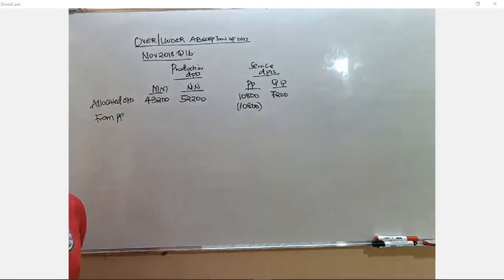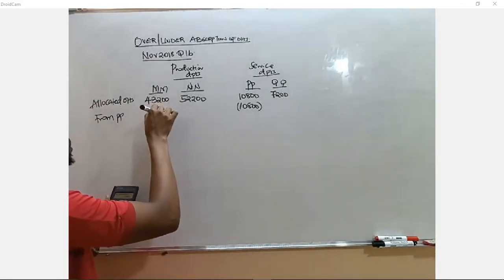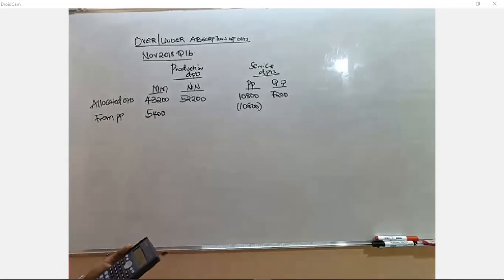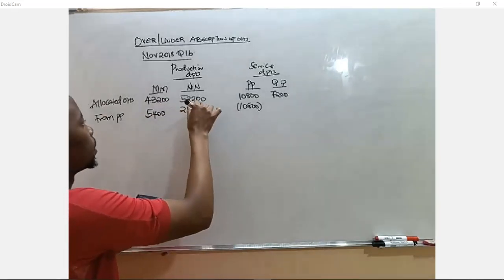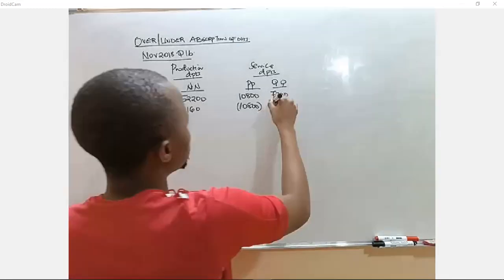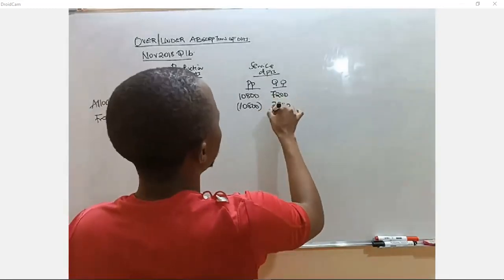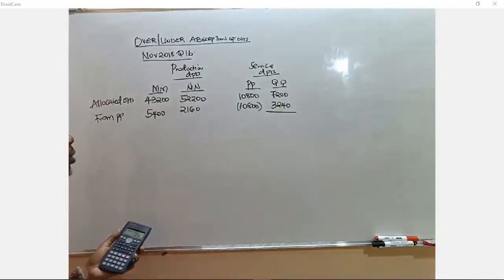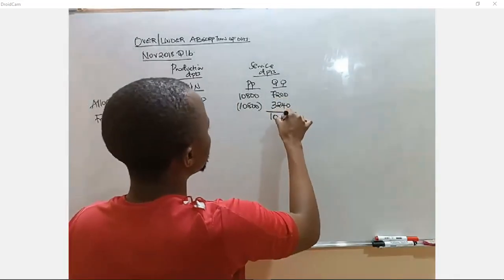So in this case, naona pale tumepewa 50%, 0.5, right? Times 10,800. This comes to 5,400. The other one will be 20%, 0.2 times 10,800. Getting 2,160. Then yule mwingine unampea ngapi? Anataka 30%, 0.3 times 10,800. Getting 3,240. Aya, pata total ya service department QQ, which comes to 10,440.